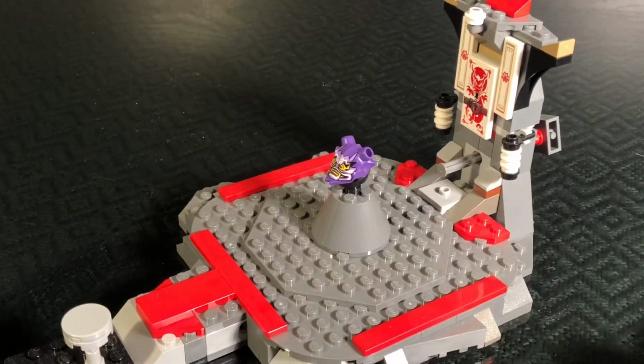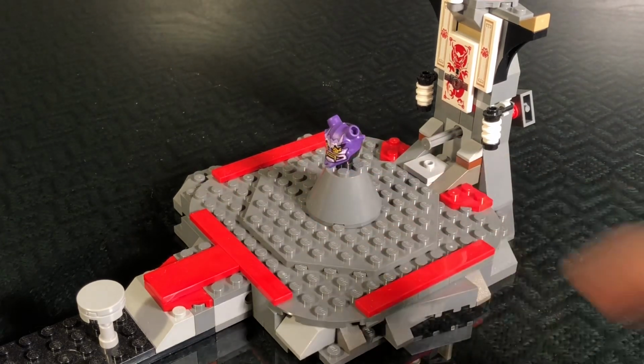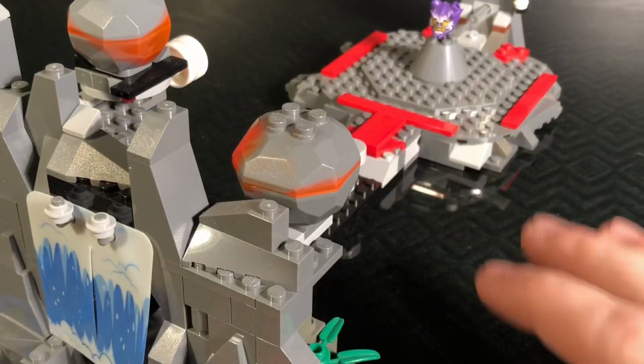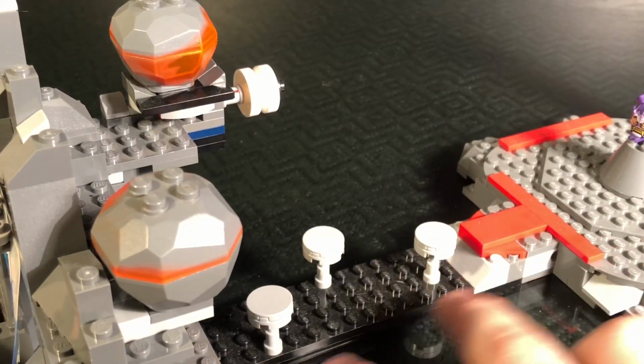So now moving on to this actual temple area, there's not a ton of detail, but I think it looks good overall for its use. I kind of modeled this set after a set that I didn't really like very much necessarily, which is an older Star Wars set, Palpatine's Arrest, if you remember that set. I didn't necessarily hate the set. Looking at the pictures, I despised the set originally, but I modeled this based off of that because this is the only way you can really make a model like this. A spanning kind of frontal view area, which is very similar to the one where you place the spaceship and stuff in Palpatine's Arrest, and then you have the little ensuing area with a little hallway area.